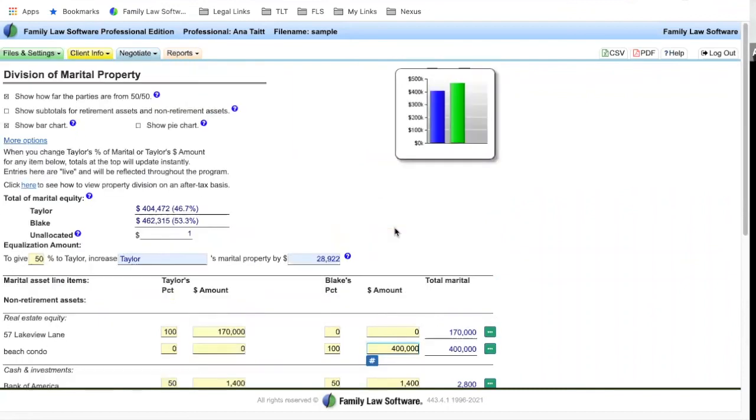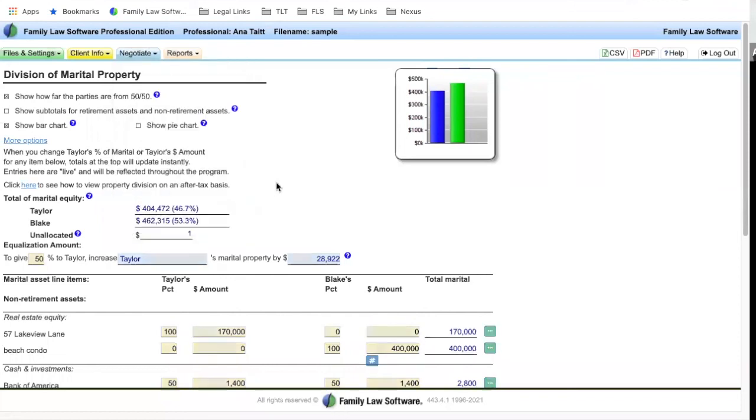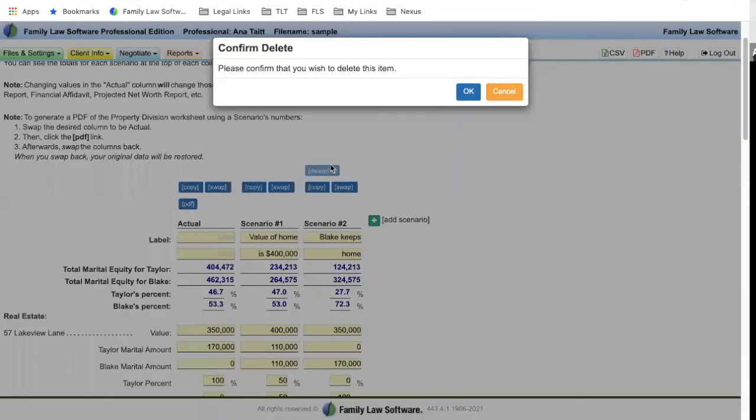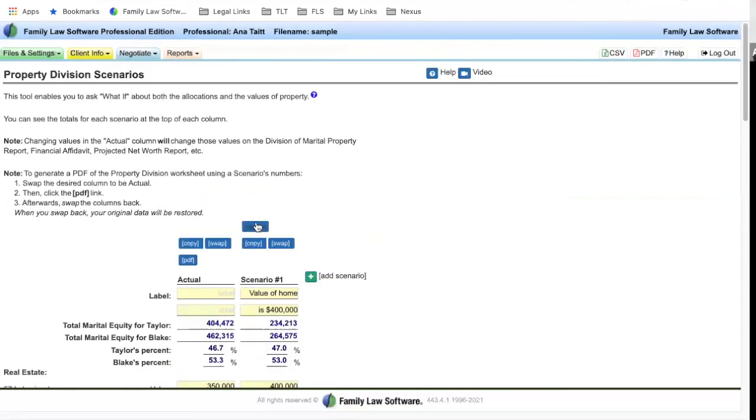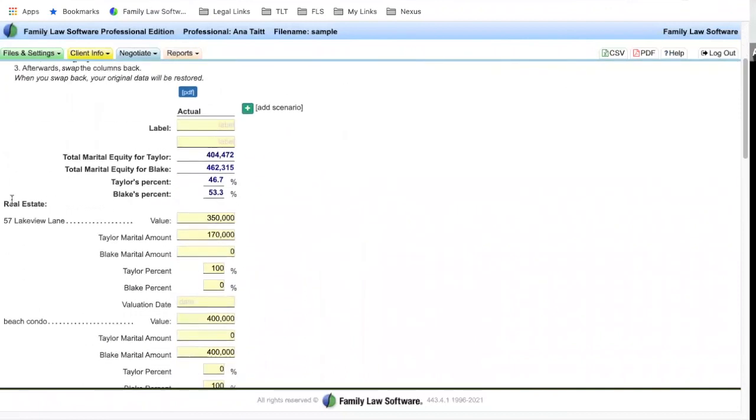Okay, so the other thing that you can do is, on the ED worksheet, you can do all of this as scenarios. So if you remember before, we were doing all of these side-by-side scenarios. You can do that again with your equitable distribution. It gets a little messy on the eyes when you have a lot of stuff, but we have property division scenarios. So this is side-by-side. So let me just delete this so that we know what we're doing. Okay, perfect. This matches identical to what you just did on the ED worksheet.